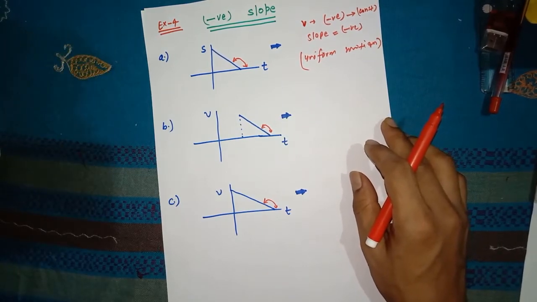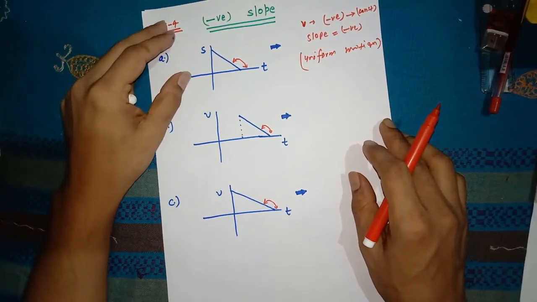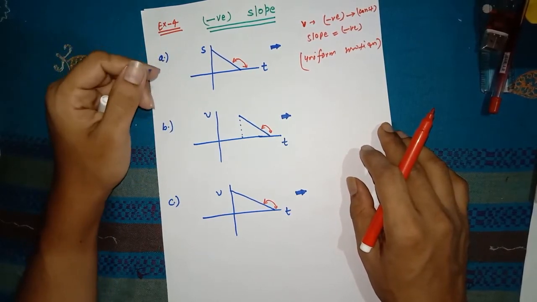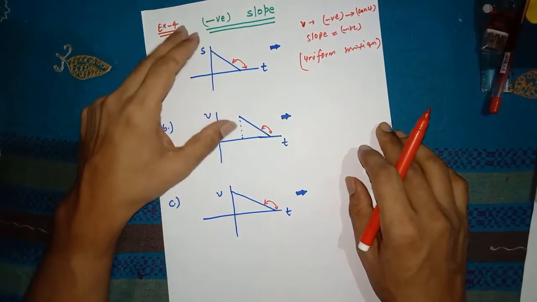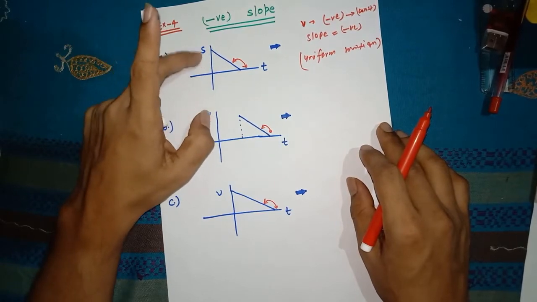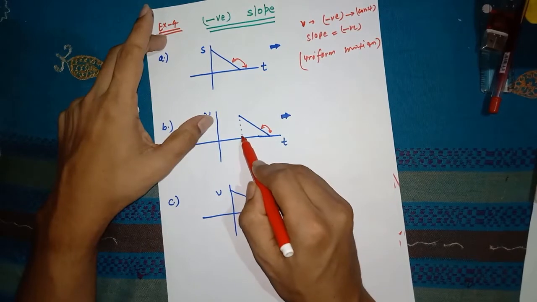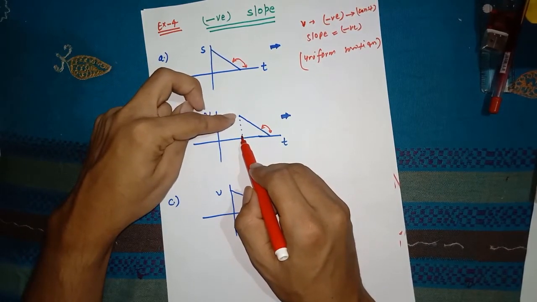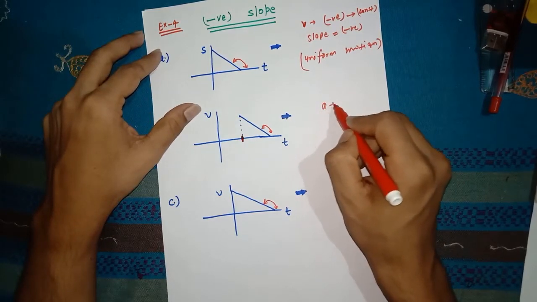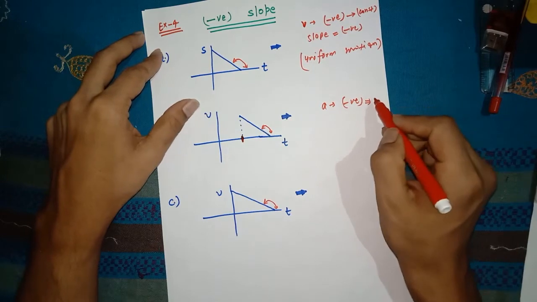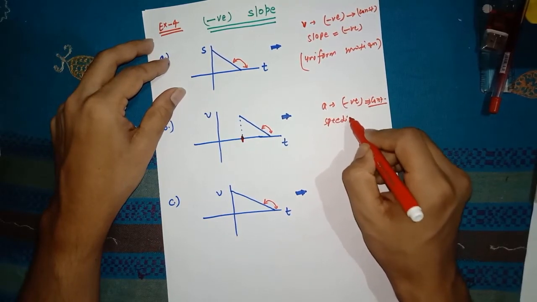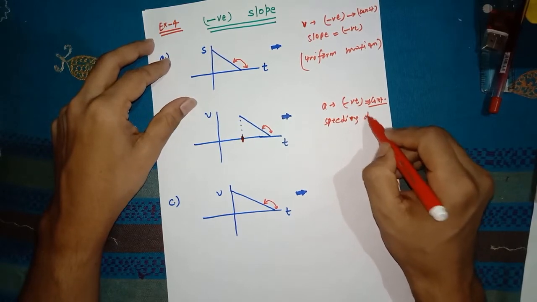The observer wants to count the time of the motion from 2 o'clock, but due to the delay in the motion of the body, it counts from 2:30, or 5 minutes to 2 hours 5 minutes. After that, we say the situation is here, and all the information is similar to what we gave in the ST graph. That means after some time it acquired the maximum speed, and after that it decreases speed until it becomes 0. So here acceleration is negative because slope is negative, and this graph is a straight line. That means it's constant, meaning it is decelerated, or you can say it is speeding down.